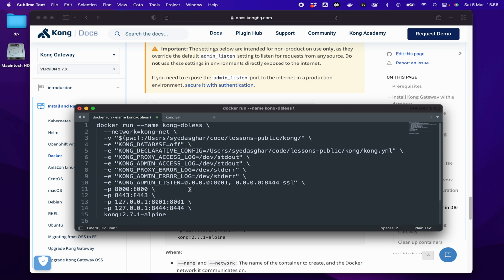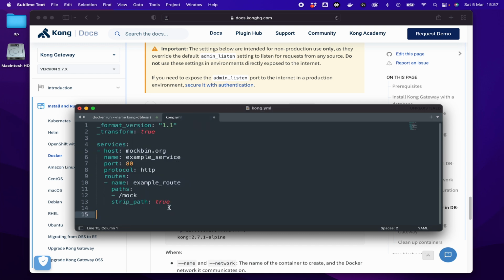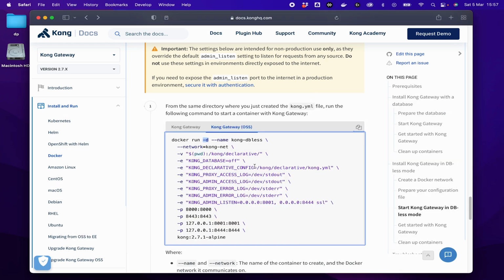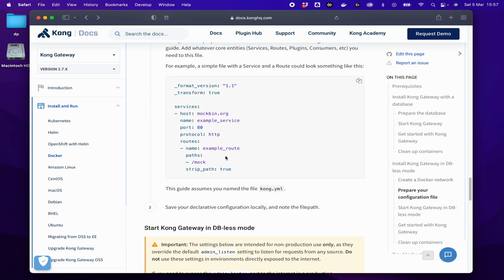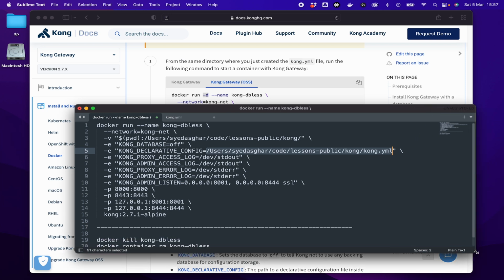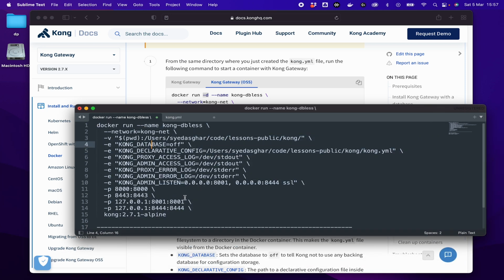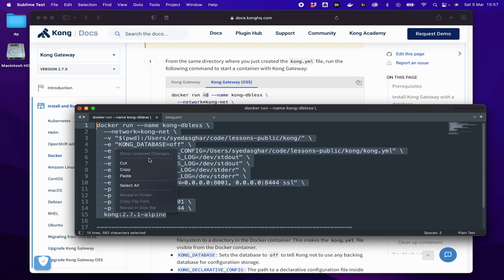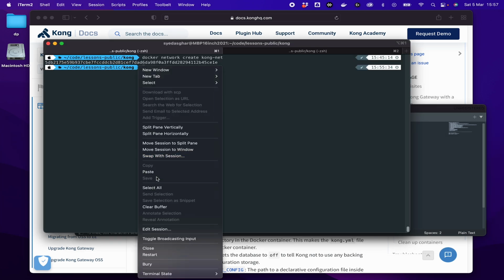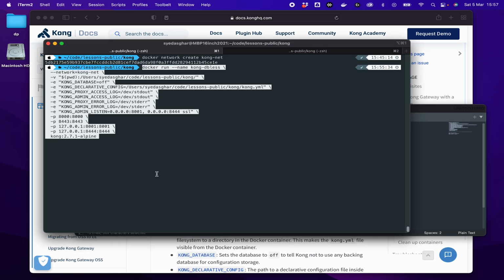All right, so here is my modified docker run command, which is modified just as I mentioned just now. So this is the directory where the kong.yaml file is located. And this is the full path to the kong.yaml file. Now, if we just have a look at the kong.yaml file, at the moment, there's no difference between this one and the one that you found just here. Okay, so now we're just gonna copy this command, and you can see I've lost the hyphen D for detached mode. Let's just copy that. Okay, and we'll just run that, paste that in there and run that.